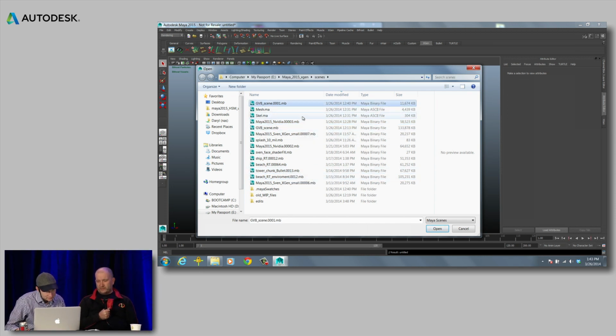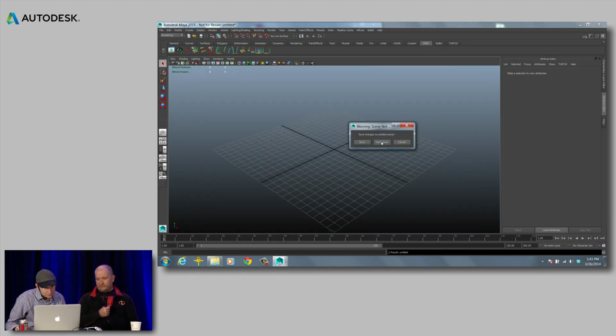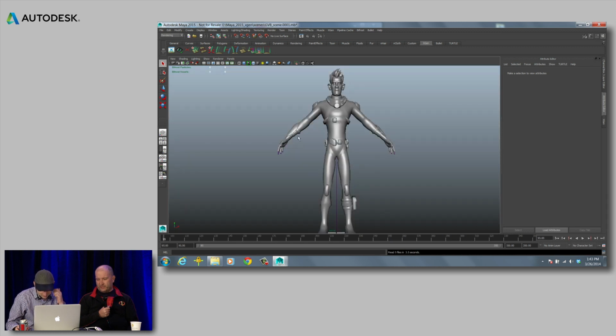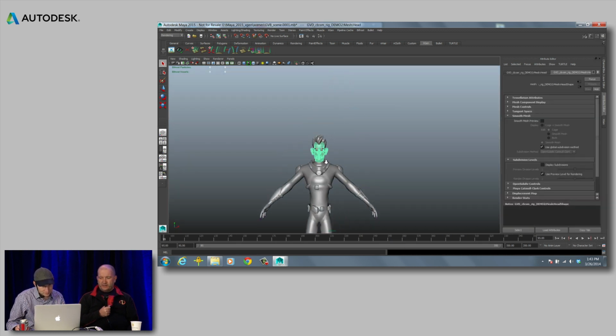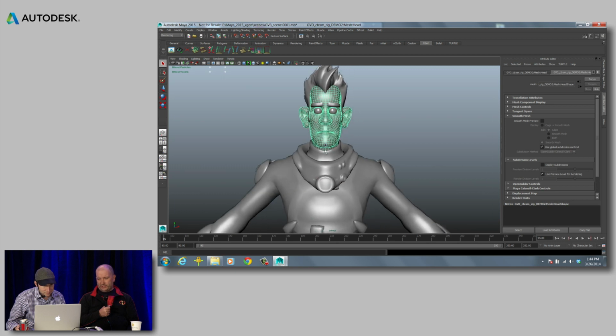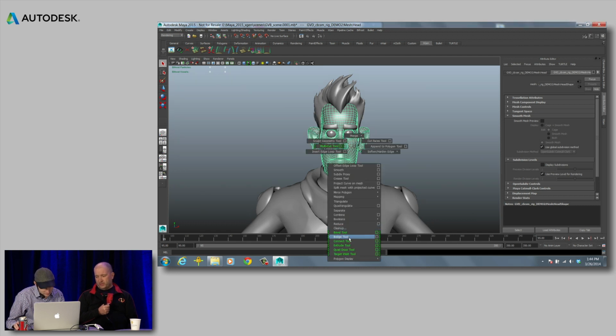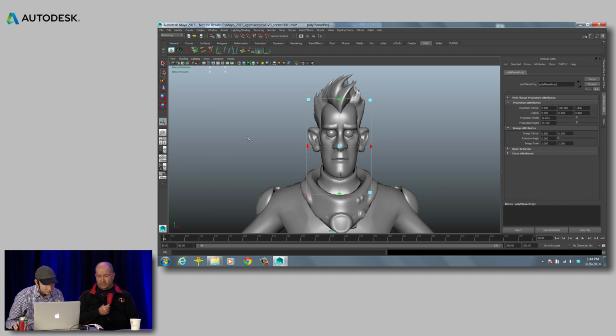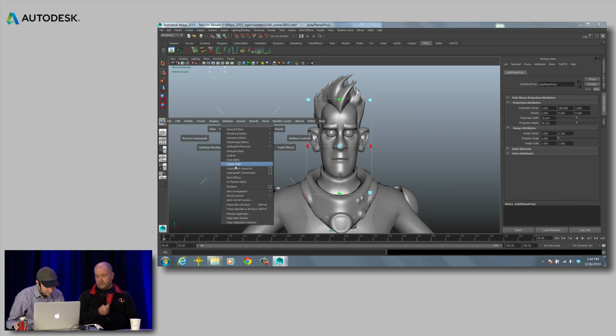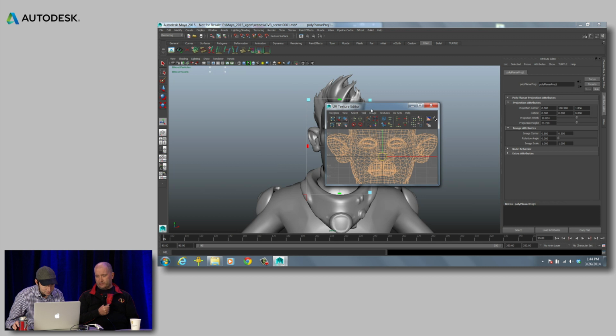One of the things we worked on in the UV editor was to give more feedback to the users on the optimization of the UVs, because other packages do interactive feedback, so you can see whether the UVs are being stretched or compressed in texture space. So we added a shading mode to the UV editor to give feedback on that, so you can optimize the UVs and see what they're actually doing. And we also added an Unfold 3D algorithm, which is really, really good.